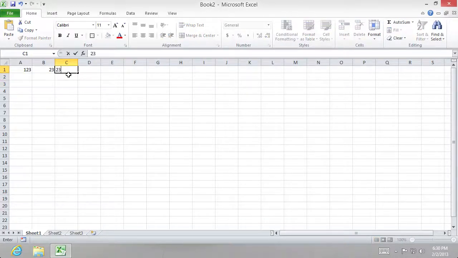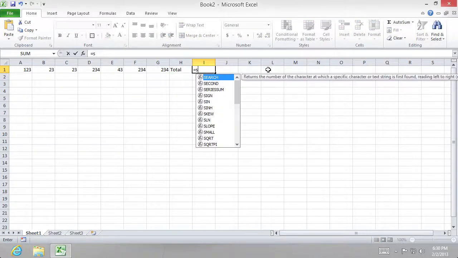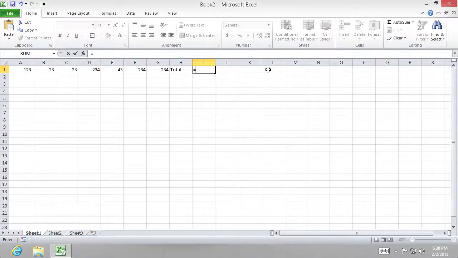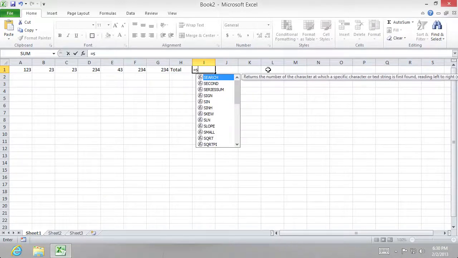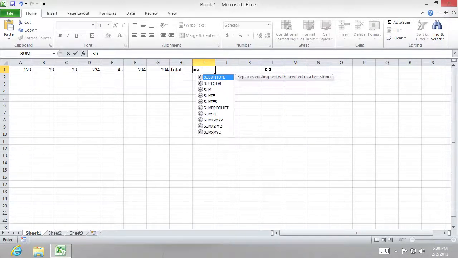Let's make it several numbers. All right. I'm just putting total here just so I can keep track of it, okay? Now, this is where the sum function really comes into play. I'm going to start with equal, sum. Now, you notice when you start typing a formula, this little box pops up and starts giving you all the possible formulas it could be. So we're using sum, okay? So that's going to be how we find the total, the sum, when you're adding something.